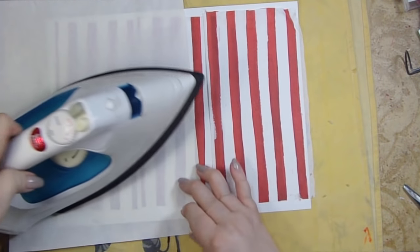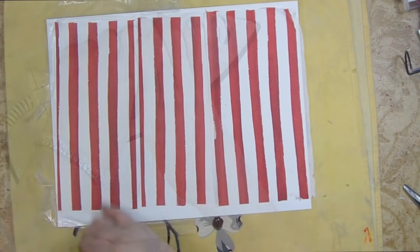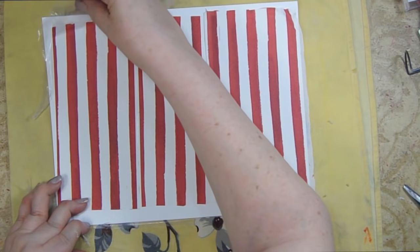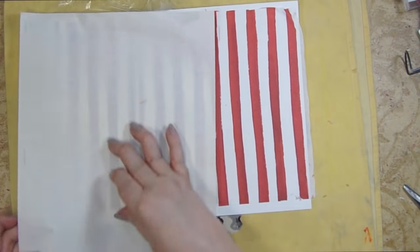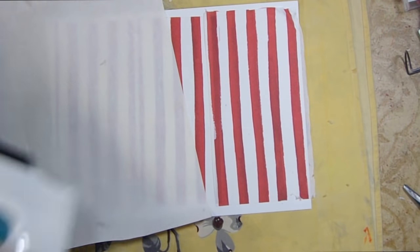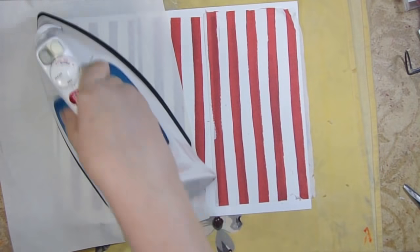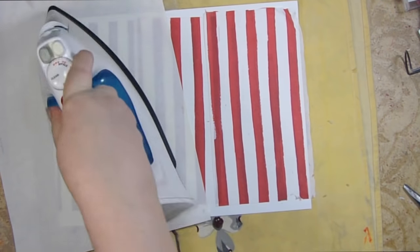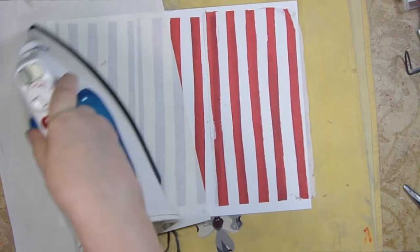Ooh, that one's not wanting to stay at all. Come on, buddy. All you have to do at this point then, if everything is stuck down, that corner needs a little bit of work. Oops. If all your edges are in place, stuck down, then you're in great shape. All you have to do is cut the edges off that are excess.